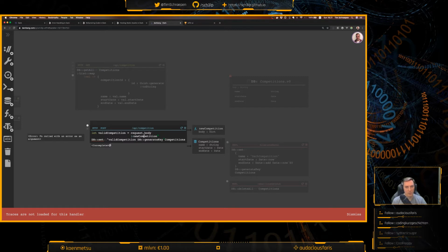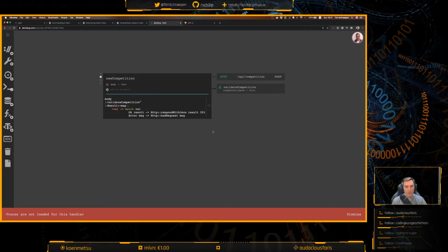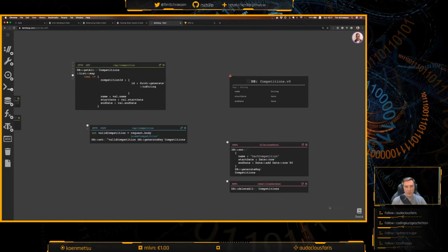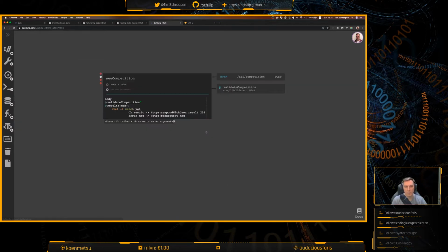No. Let's go to the new competition function that I had here. And then I don't know why that is, but functions are like in a different view or the workspace. I don't know how you can call it. But then if you click on this thing again, you go back to your main thing. I guess it makes reading like one flow a little bit easier. Right, so let's go to new competition.